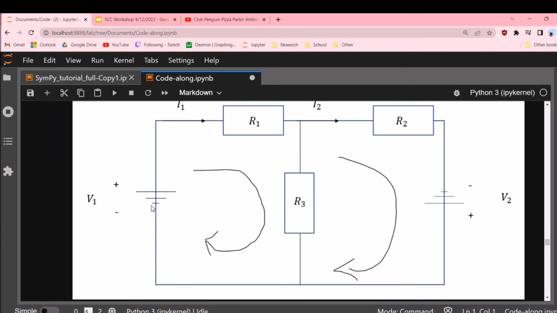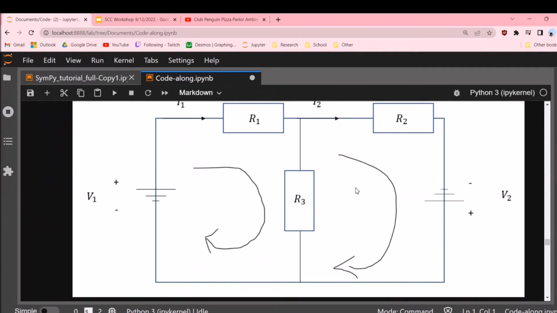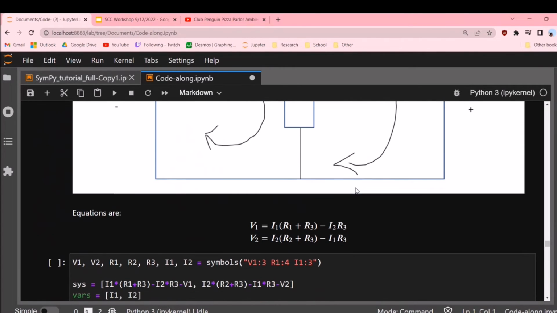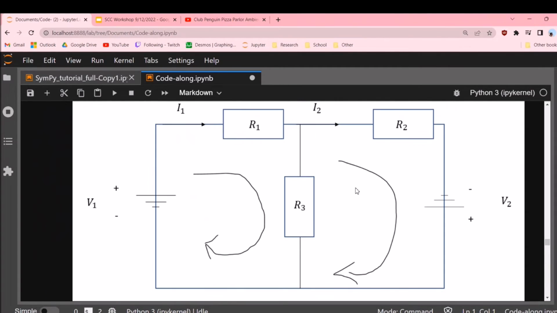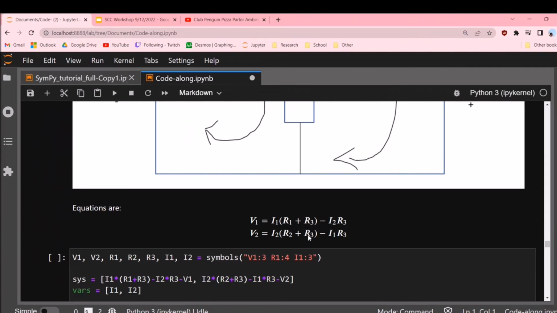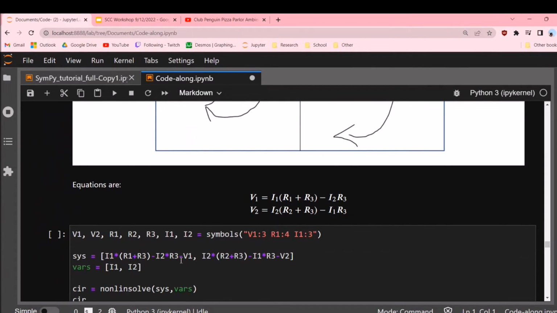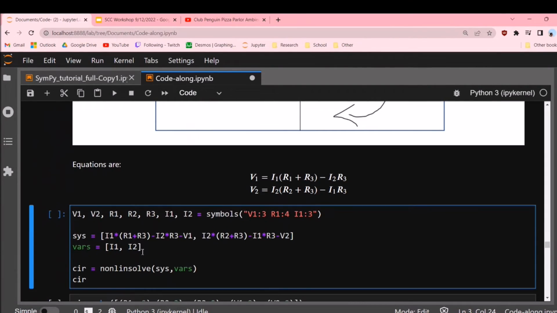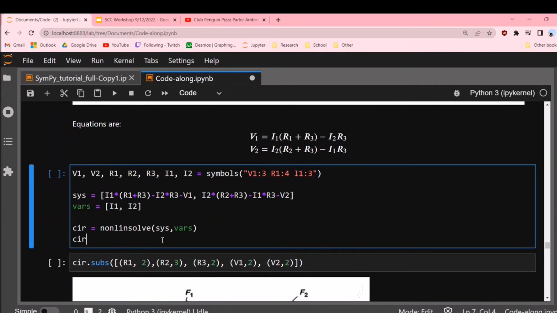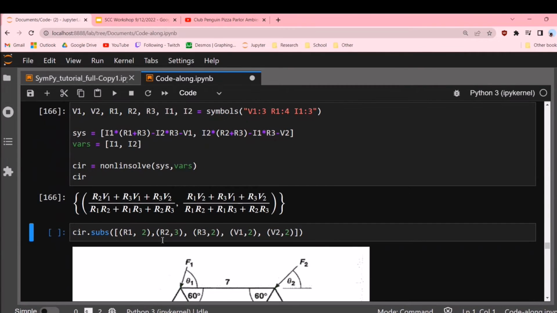Some applications are good. I made this beautiful image on Paint. You might be able to notice if you look really closely. But the equations for this are, we go over each loop and we count the voltage differences for each component. So this comes out to these two equations. We can define them very quickly, and we can solve them by defining our system of equations and the variables that we care about, in this case our i's, and we can do our nonlinear solve.